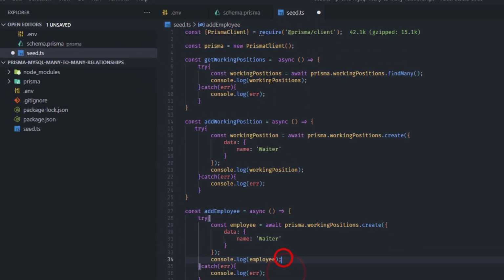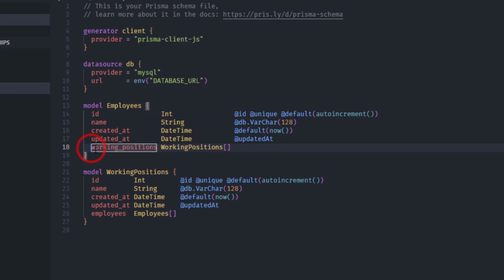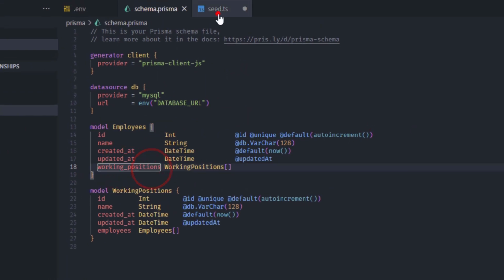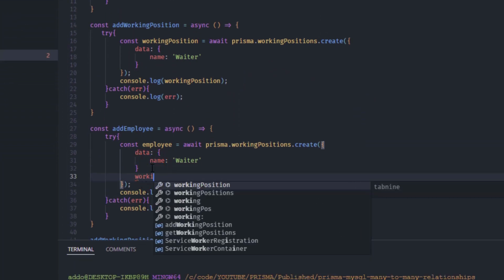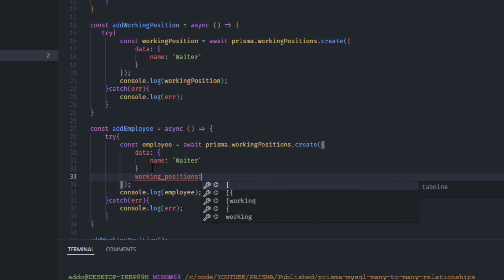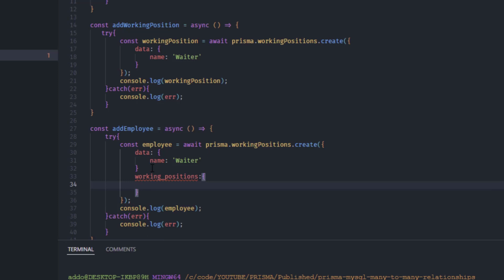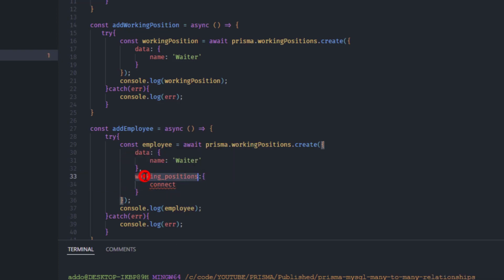Okay, data is going to be as this. As we can see here in our employees, we have this key here with the name working positions. So we're going to call this here data working positions, and we have to say here working positions, and now add an object and say connect, as we are connecting a working position to a newly created employee with the name, let's say Adam.